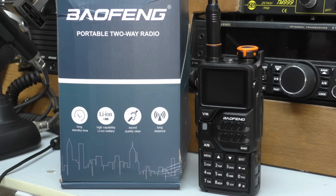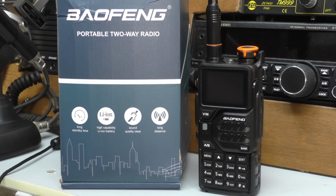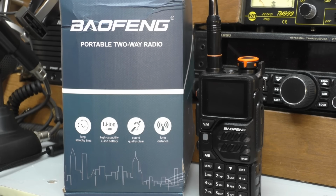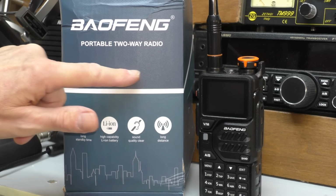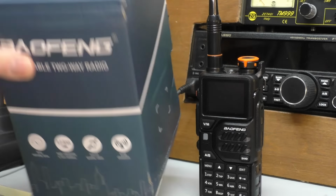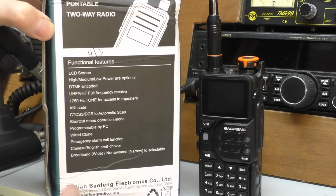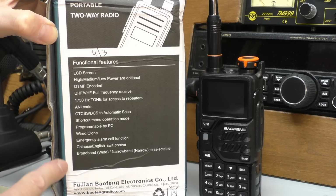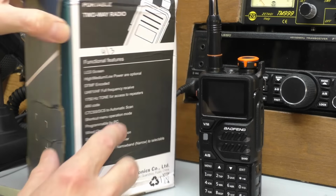We are in the Radio Shack, and in this video we're going to be looking at this new Baofeng, and this model is the K5 Plus. I'm going to say that this one's starting off a little bit odd, because I know this is the K5 Plus because that's what they told me it was when they sent it in for review, but there's nothing on the box. It just says portable two-way radio, nothing on the top, and even on the back it's got some of the features of the radio. But again, it doesn't give the model number.